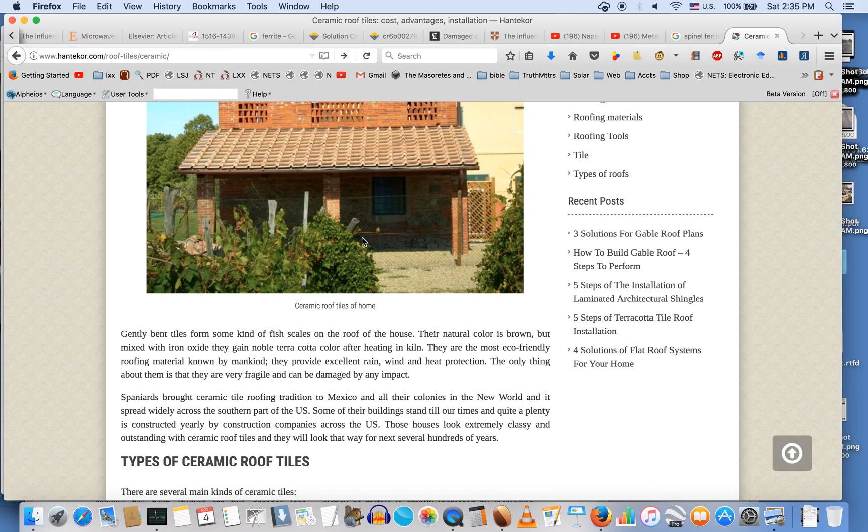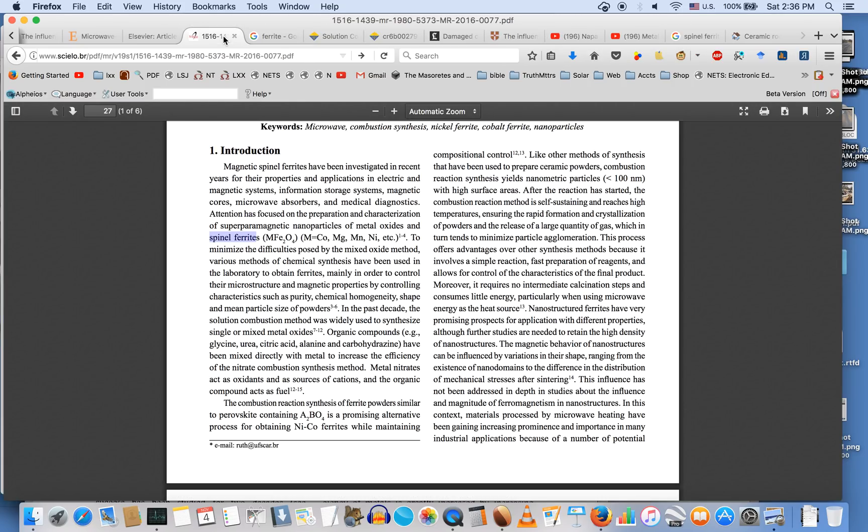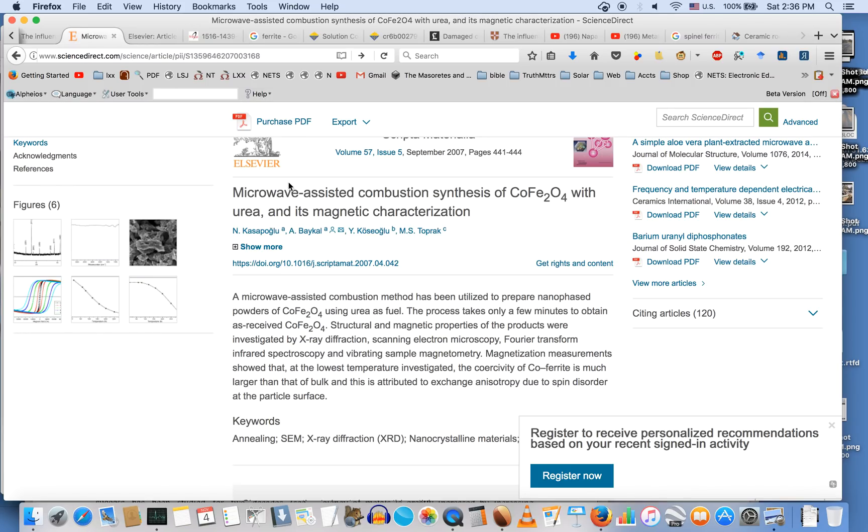Here's why this is important: terracotta contains iron oxide — that's how it gets its color. If you microwave it and release the iron oxide, it suddenly has an oxygen feed that would otherwise need a furnace to burn. This is called microwave-assisted combustion synthesis. You microwave things and increase the release of oxides, which creates a fuel of oxygen to burn the materials — a self-sustaining fire.